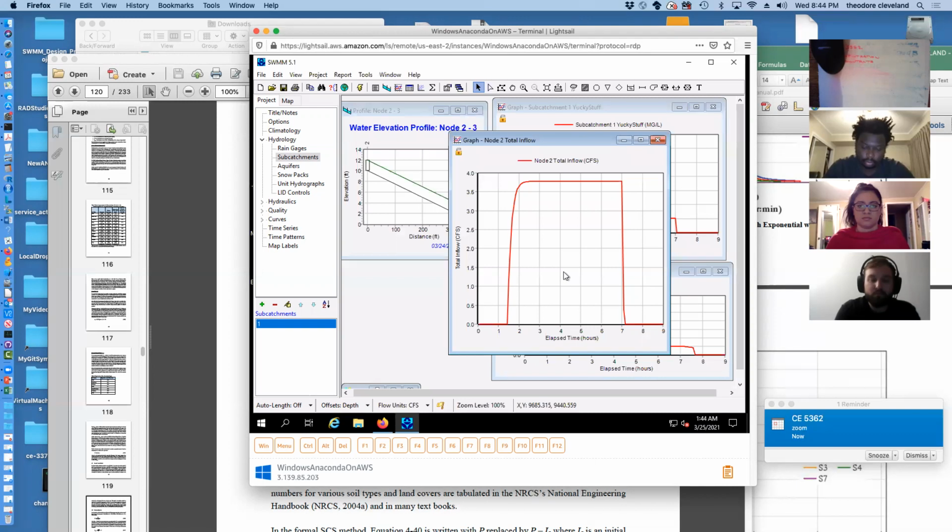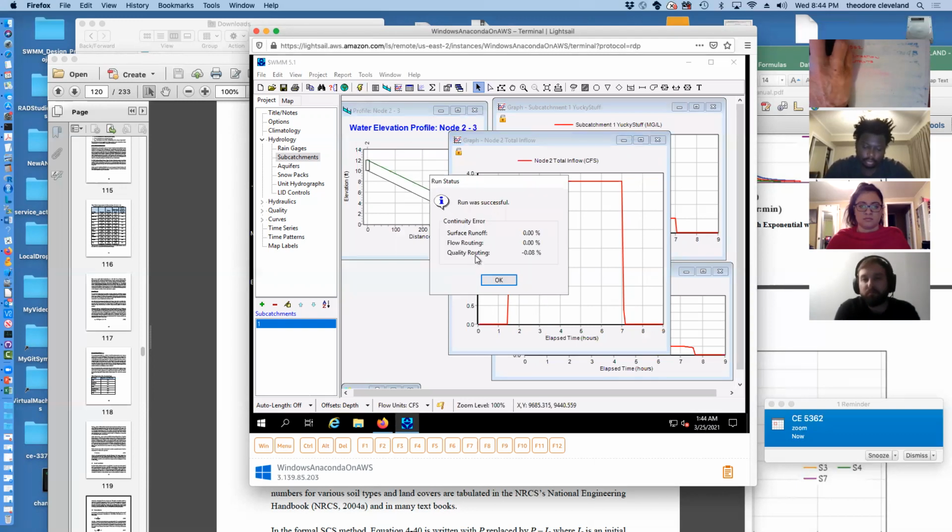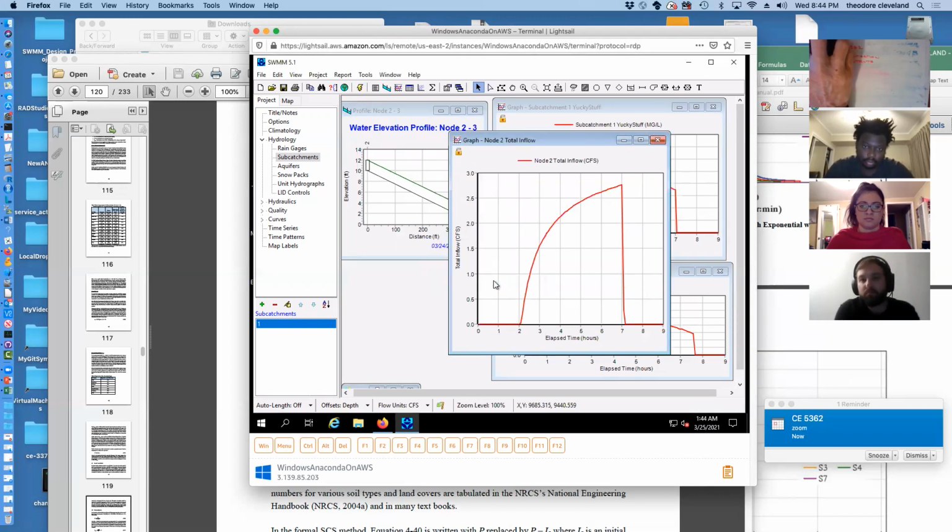But the Green-Ampt one is going to have similar waveform appearance. The numbers will probably be different, and I think this vertical line will shift a bit to the right. Ooh, quite a bit more to the right than I expected.